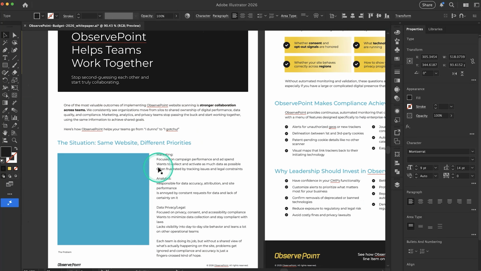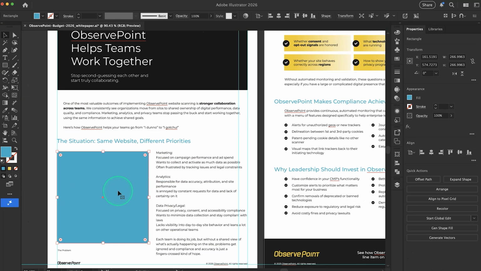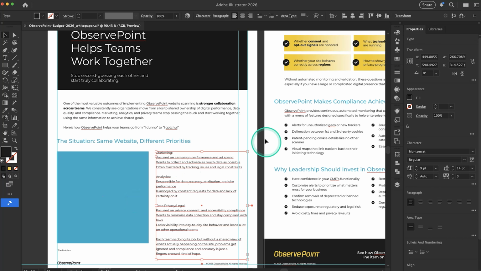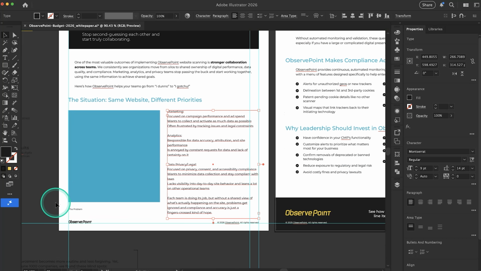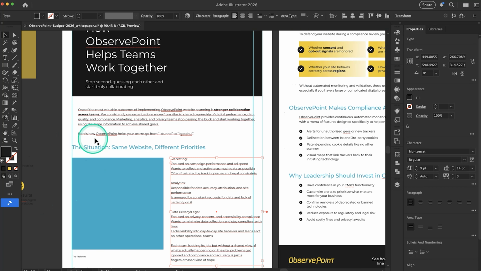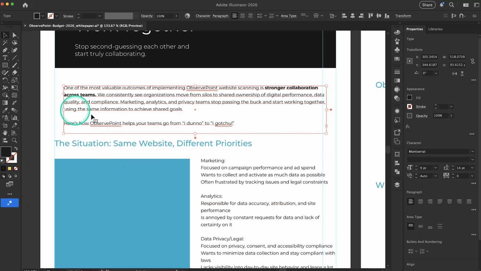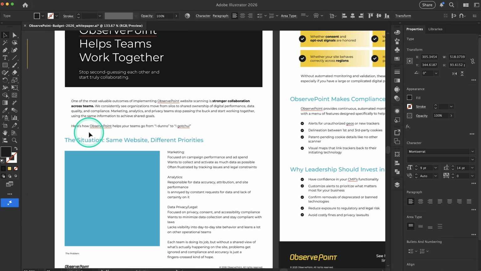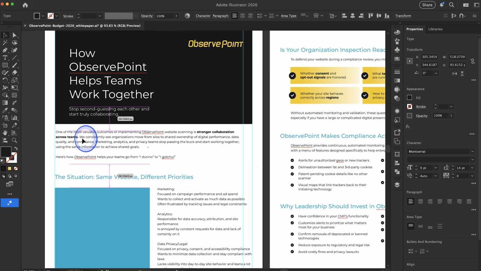So right now you can see for this image and this text, I'm going off of these margin lines here. But then this text is inset more. So to free up a little bit more space, maybe we can have the same kind of alignment.